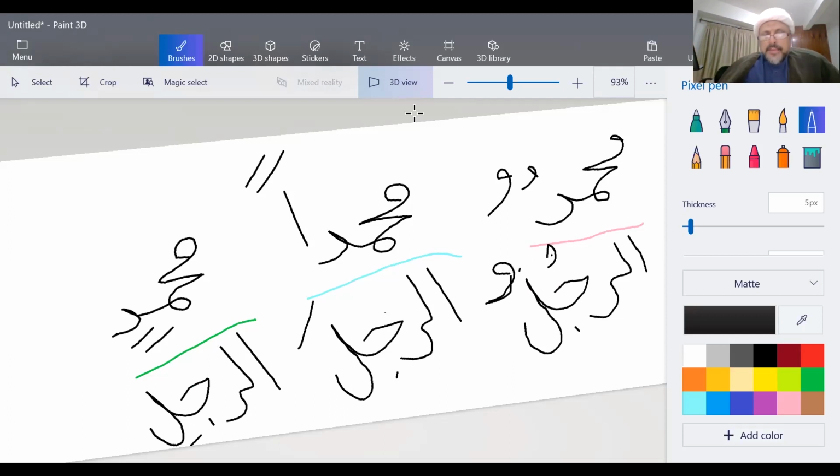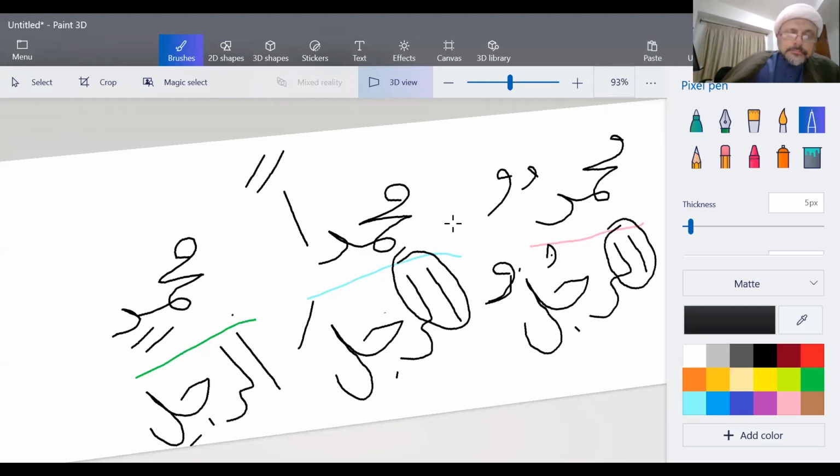Good, same thing. Pink, blue, and now, before I move on, let me tell you why we have this U here and not on. Why we have here U and here on, and here U. Why do we have double dhamma here, double fatha? I'll tell you: whenever in Arabic you have alif wal lam, you will never have a double vowel, never. Single vowel. Alif wal lam, the definite article.